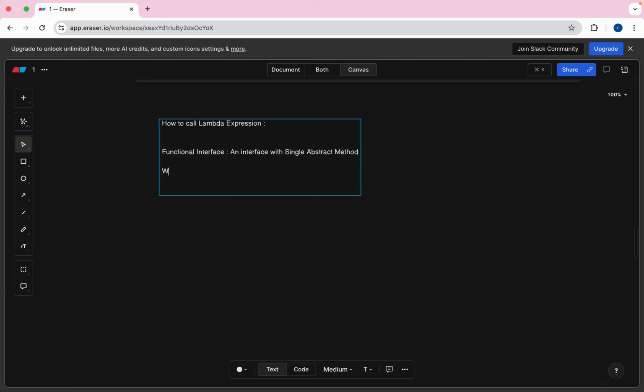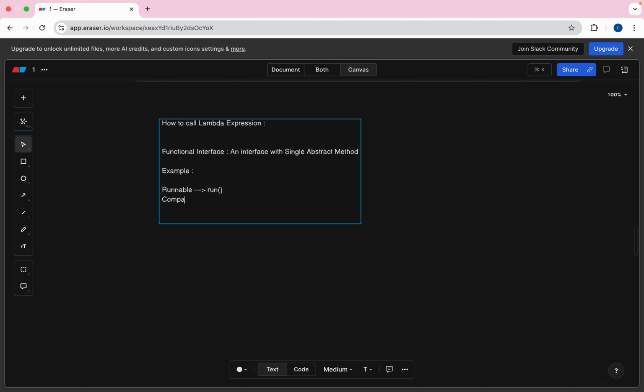Let's see what the examples are of functional interfaces, which have a single abstract method. We have the Runnable interface, in which we have only one method called run.